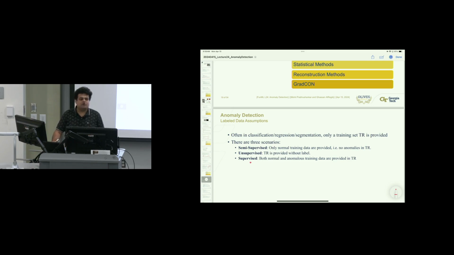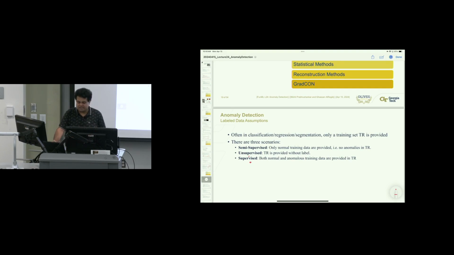Whenever we talked about classification, segmentation, or regression, we were provided a training set, and we split it into a training set and a validation set. Once we had those, we used our performance measures to see how good our trained algorithm was on the testing set. This is something that we always had, these kinds of splits. And the idea of unsupervised or supervised learning came from whether labels existed for the training set. By labels, I mean, if it's classifying between cats and dogs, then every single data point needs to have the label of a cat or dog. That is how you would have defined unsupervised and supervised.